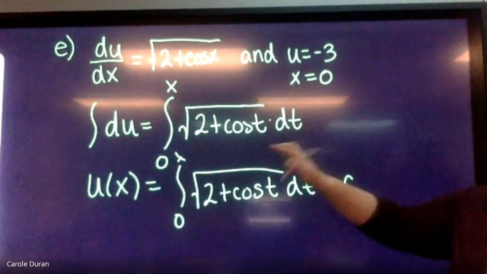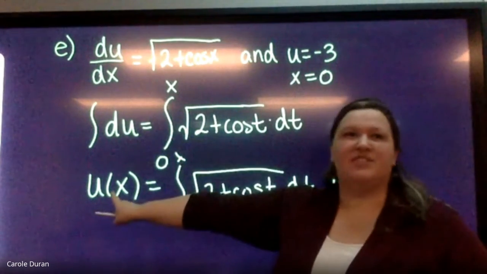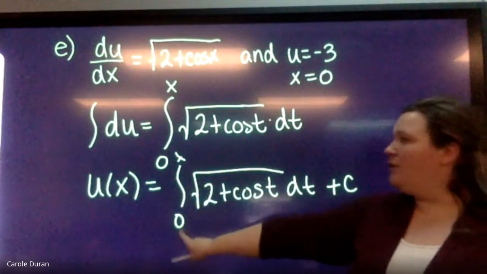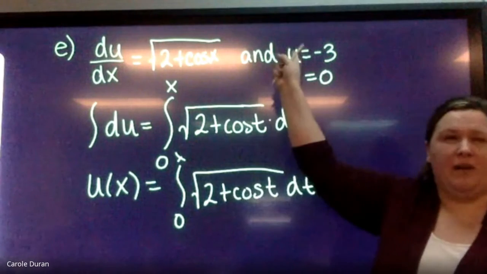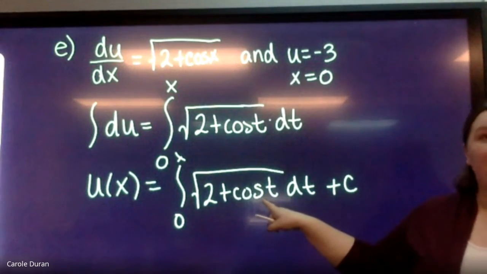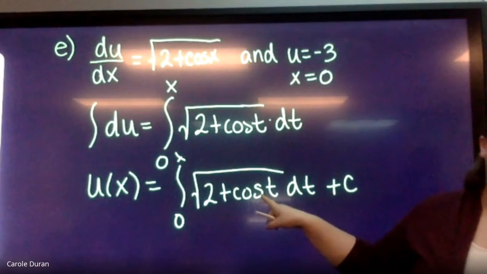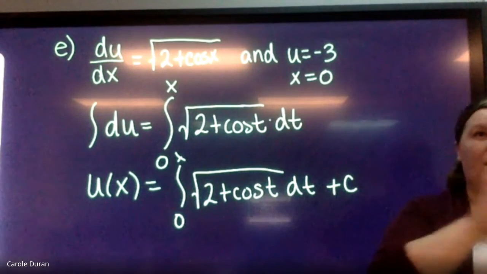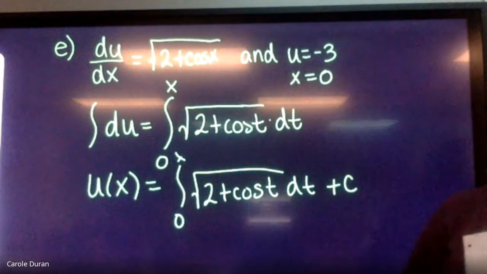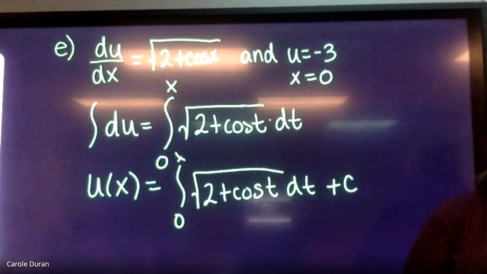Okay, so first thing we did, change this into u of x. It's just a notation change. And that's c. Equal to the integral from 0 to x because that was the variable I had. Change the variable inside of here to a t. You can change it to anything that you want to. It really doesn't matter. Stop. No, it wasn't a t, it was an x. The heck? So you change it to a t from the x. I can only answer one question at a time.